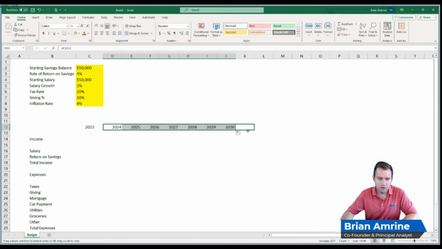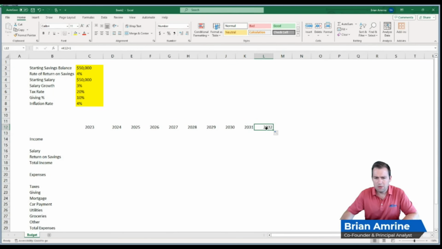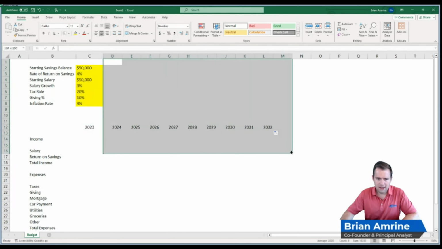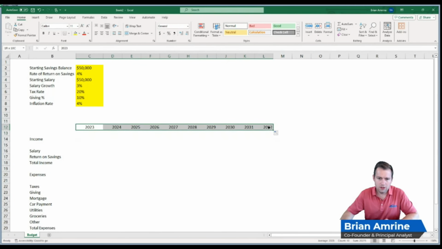Maybe we'll go through, let's say, 2032. Now if we were to ask, how many years is that? A quick way to do that is to highlight. You can highlight columns, you can highlight rows, you can highlight combinations, a whole set of rows and columns. But one of the neat features here is that when you highlight rows, you get some summary statistics at the very bottom.